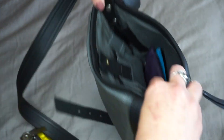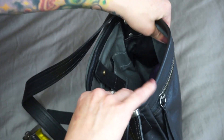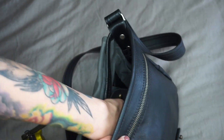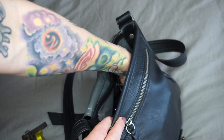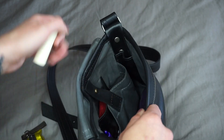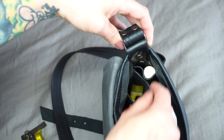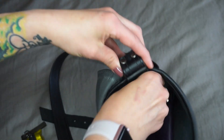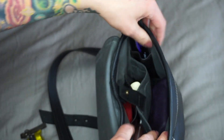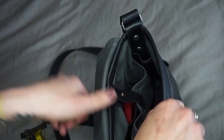There's also a little pocket right here — it only goes about halfway down the bag. I tested it with an Eos lip balm about the size of a regular lipstick and it fits perfectly, so it's great for easy lipstick access. I thought it might be for a pen, but when I tried a pen it was too big. So I'd say it's more for quick access to a lipstick.